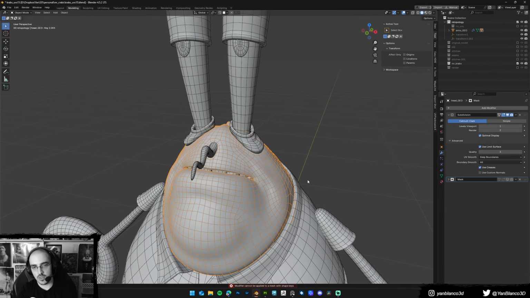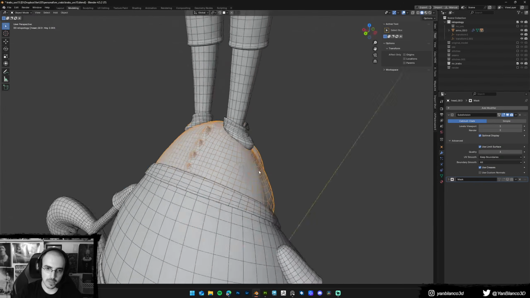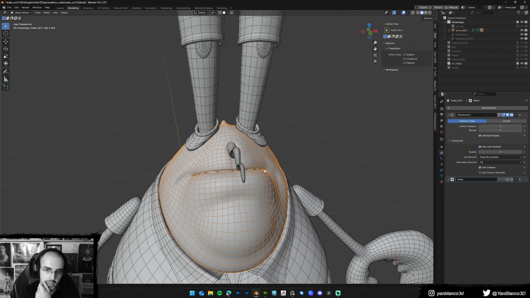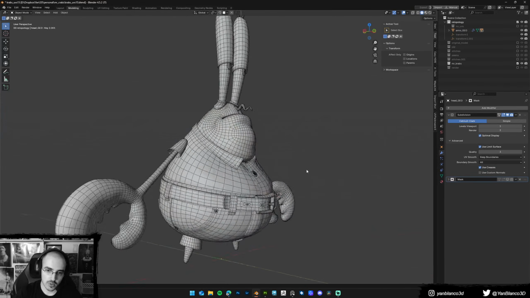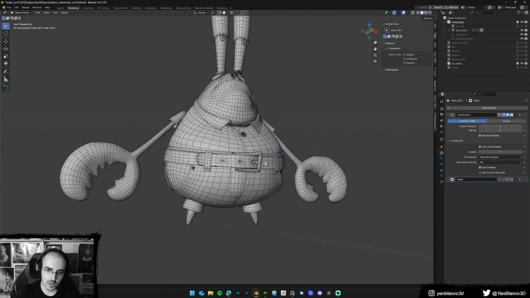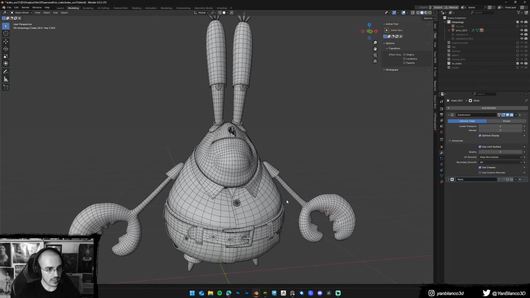Even though I add the subdivision during the render with many different levels, sometimes the size of the low poly version messes with the displacement. So yeah, it's like back and forth with this process. So it's part of the job. Okay, so topology is done. I'm happy with that. And then we started the remapping.